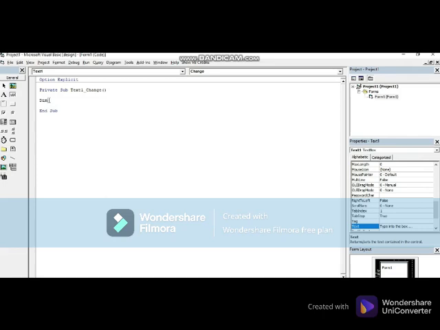You can convert it to string, you can convert it to integer, you can convert it to char, different data types. So you say Dim A, which is the variable, As Integer.